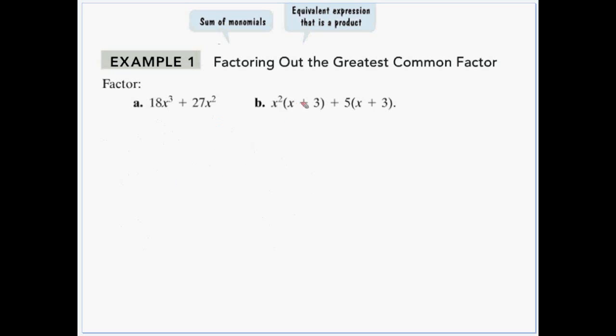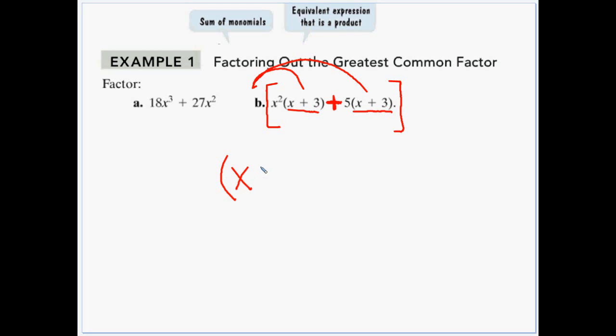All right, in letter B, it's kind of bigger. Notice we have a group here of x plus 3 and a group of x plus 3. First, let's notice where the addition or subtraction sign is. It's right here in between these two terms. And if I put some brackets around here, I could say, okay, what can we factor out of each term on either side of the plus sign? Well, each term has an x plus 3 factor. So we're going to pull that outside of the brackets.